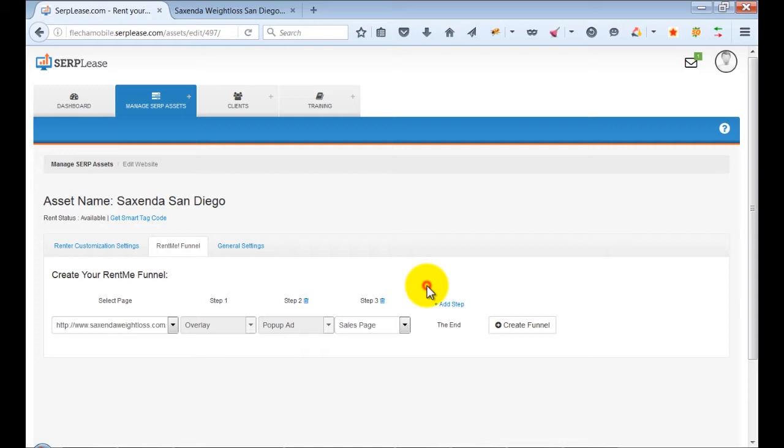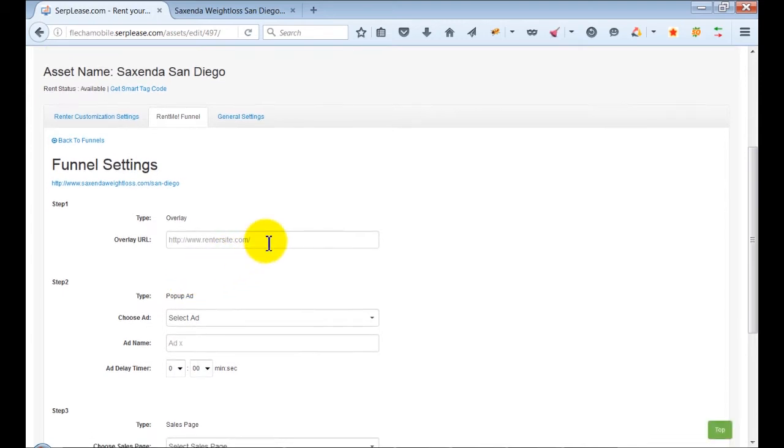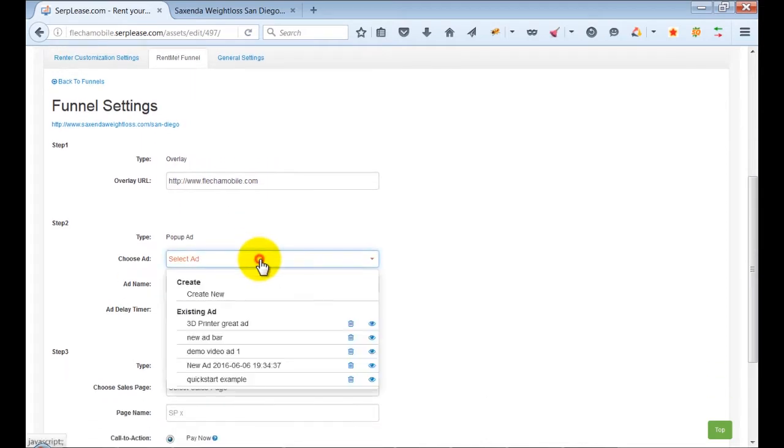Or you can make the funnel more generic and start with a RentMe pop-up which then points to the RentMe sales page. Then on the sales page explain the ID, sell the benefits and make potential renters contact you instead of directly going for a payment. These are just some examples on how you can set up your funnel. There are many more.